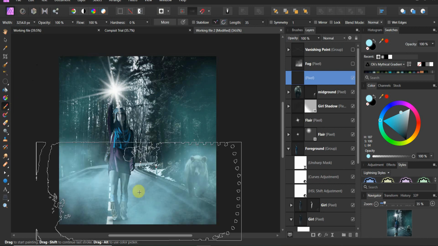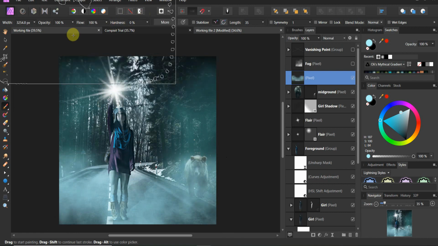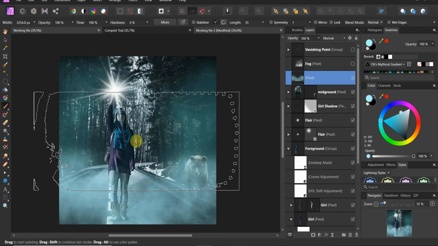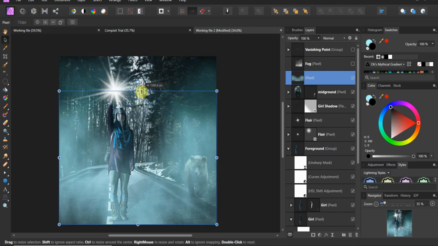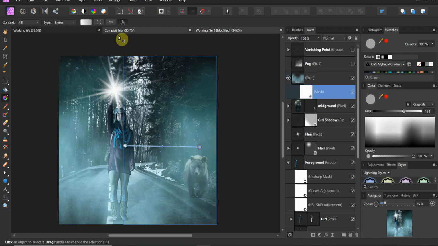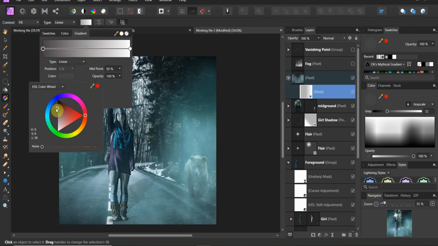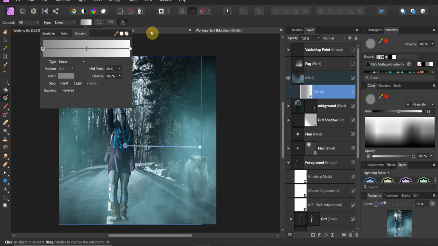And now I'm going to put some fog just down here. Now, notice how low I'm putting this. All right. Now, this one here, I'm going to bring this up. And again, I'm not obscuring her, right? And what I want to do now is mask it again. So we come down to the mask layer. I grab the gradient tool. I'm going to reverse this thing here. And we're going to go to black on this. Okay, I'll probably go into kind of a gray. All right, that'll work.